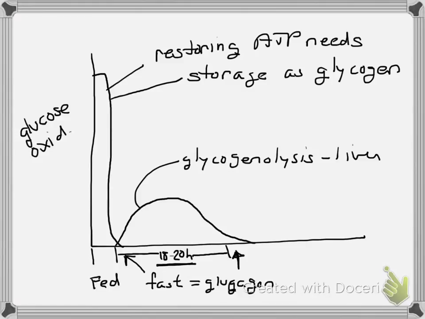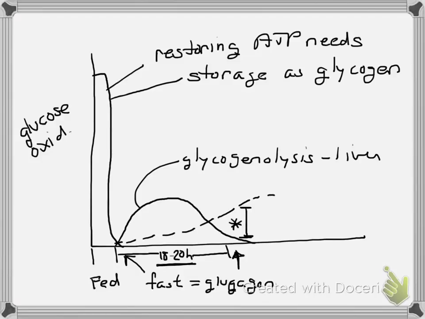So in order to prepare for this, the body begins gluconeogenesis back here at the beginning of the fasting state. Gluconeogenesis increases over time so that now we have a compensation. This amount here, the gluconeogenesis, is compensating for the lack of glucose coming out of the liver because of release of glycogen stores. So this is the body's way of preparing for a very long-term fast.